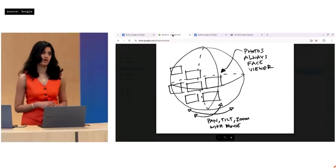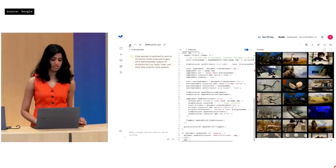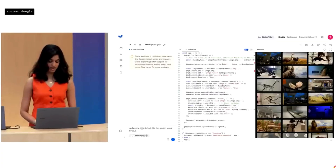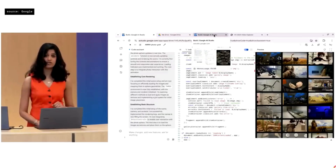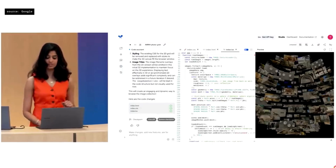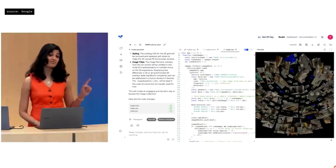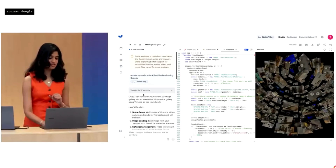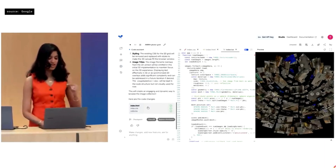You've seen something like this before, right? Someone comes to you with a brilliant idea scratched on a napkin. I'm going to add the image I just showed you of the sphere, and add a prompt that asks 2.5 Pro to update my code based on the image. Jumping to another tab I ran right before this keynote with the same prompt — here's what Gemini generates. Whoa. We went from that rough sketch directly to code, updating multiple files. You can see it thought for 37 seconds, and you can see the changes it thought through and then the files it updated.